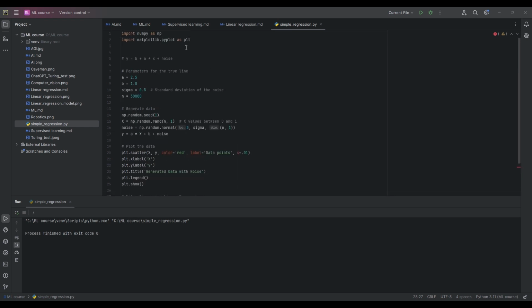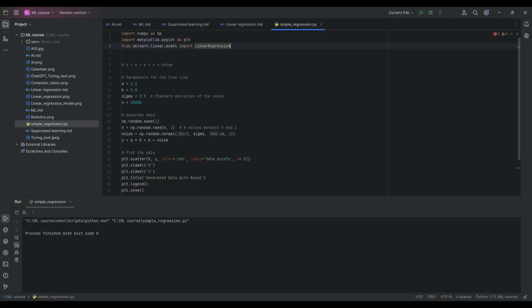So you need to import this linear regression from the scikit-learn package, the linear model. Just as a note, this is one way to do linear regression with this package. I'm sure there are many more packages that do linear regression, but this one is going to do the job.